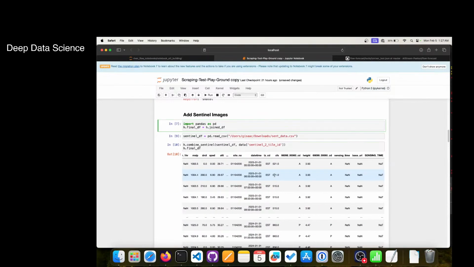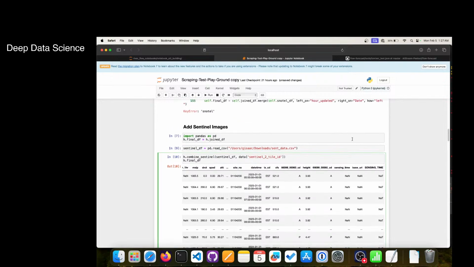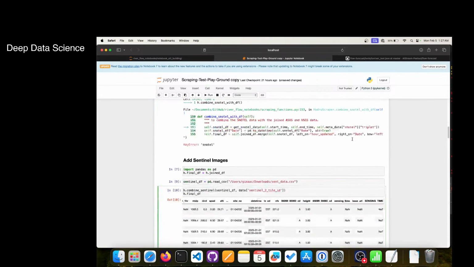Another thing is a lot of the columns from USGS I don't think we actually need. So instead of even converting them, we should probably just remove them, because otherwise it's not doing what we want it to do.